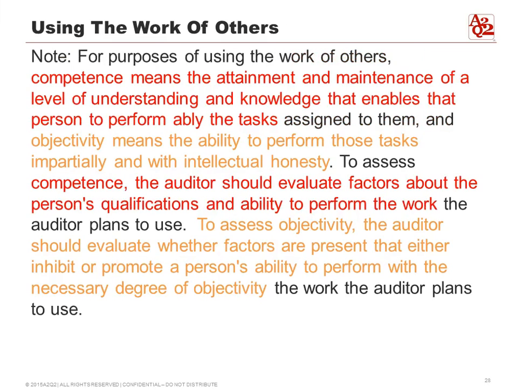And this is where in the note, it talks about what competency means. So the note here says, for the purpose of using the work of others, the external auditor has to address competency. And competency means, do they have the skills, the knowledge? So number one, getting the skills and knowledge, maintaining the skills and knowledge that enables that third party to do the work well, right? And they use the words perform ably the tasks. So number one, do you have the understanding and have you kept up on the knowledge and the expertise to do the work? That's the part of competence.